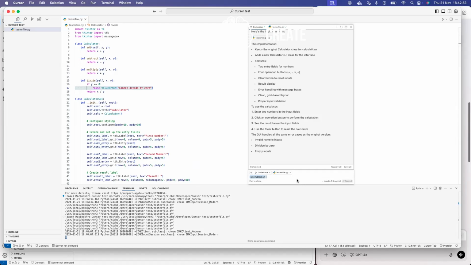It will read certain files if you don't do it, but if you really want to make sure that the entire code base is in the context of your prompt, you need to do that. If you also want to make specific files readable, you say add files or folders and just click.